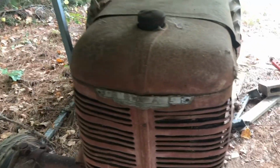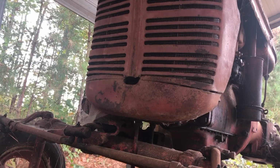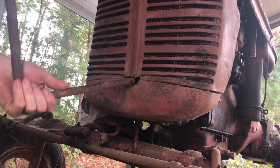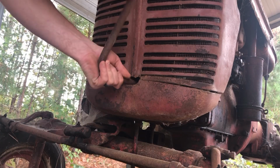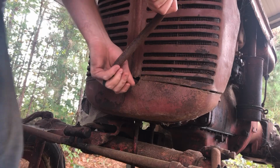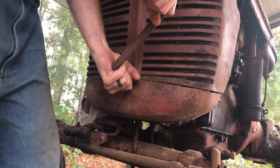We do. Let's see if she'll turn over. Oh, come on, baby. I almost said... Oh, I found my tripod, if anybody cares. So let's see if this thing will turn over. I'm not going to try to start it with this. I'll pull it off with the other tractor or something, but I just want to see if she'll turn over.